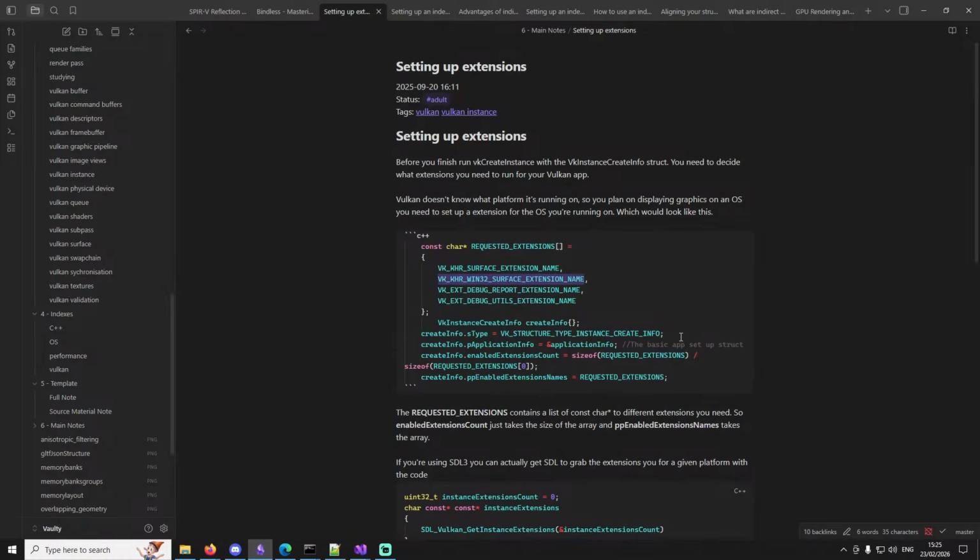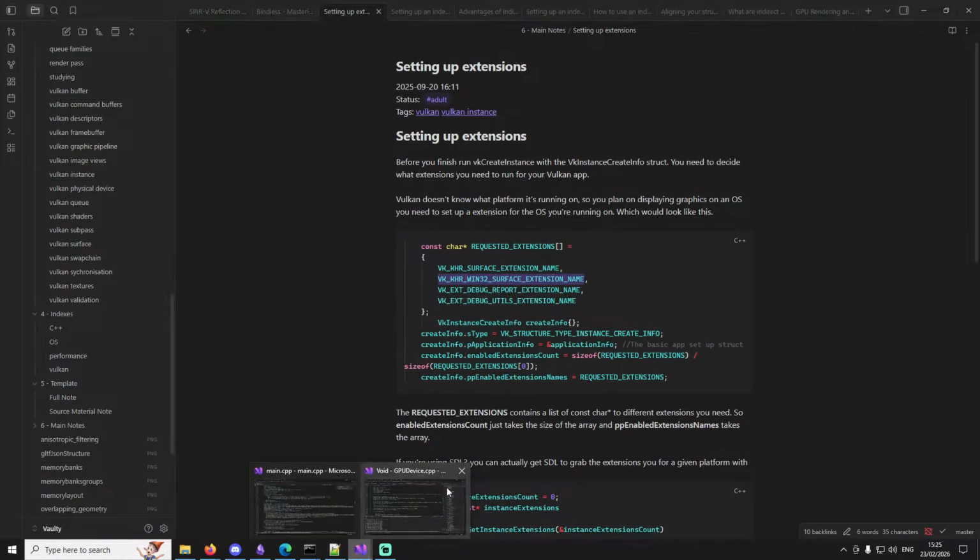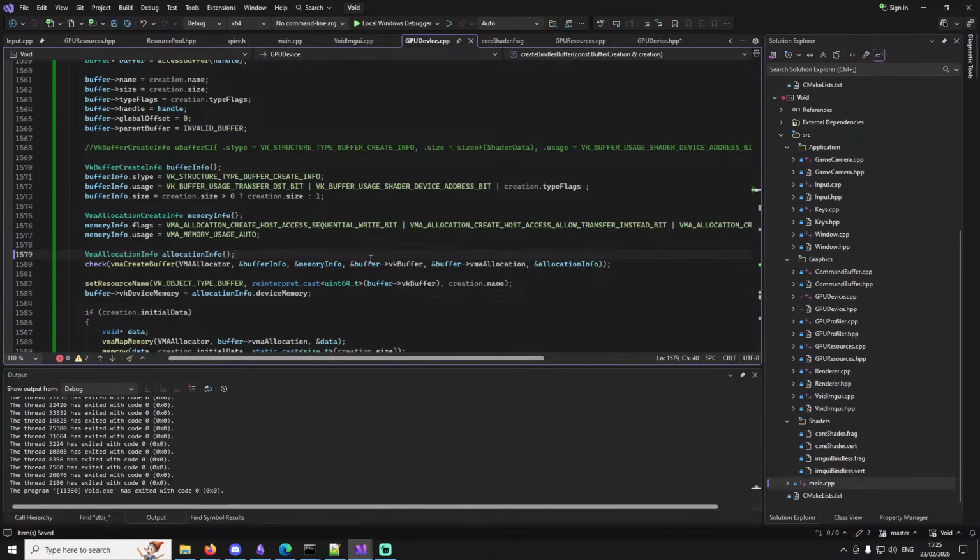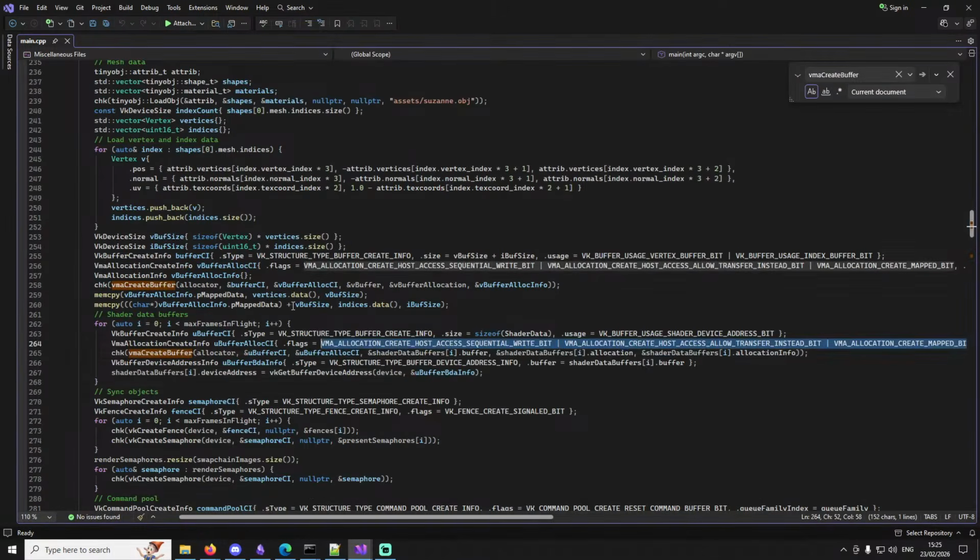I might be getting confused between surface and swap chain. Anyway, getting distracted there.